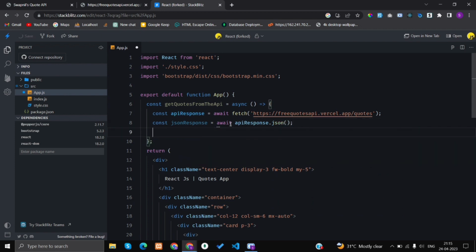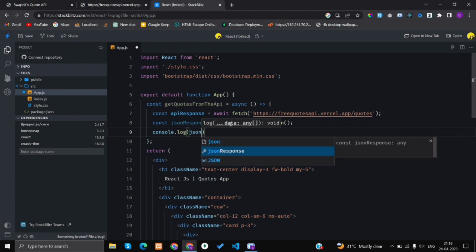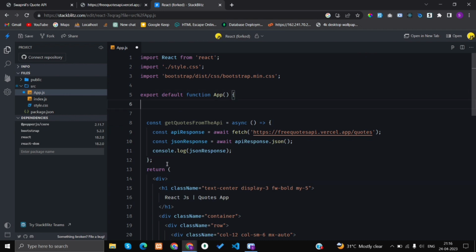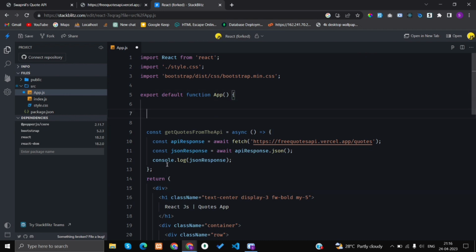Okay, and let's console log the JSON response. Okay, we need to call this function. Let's write code to call this function on window load.